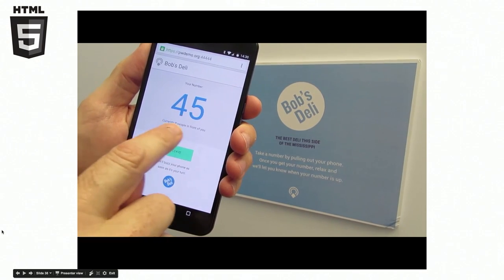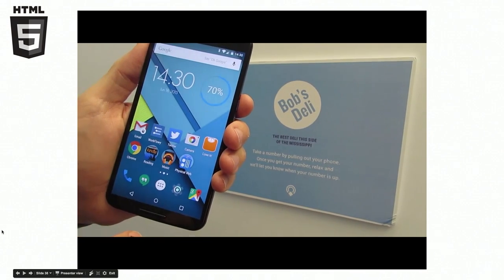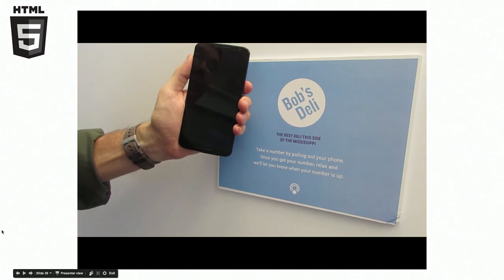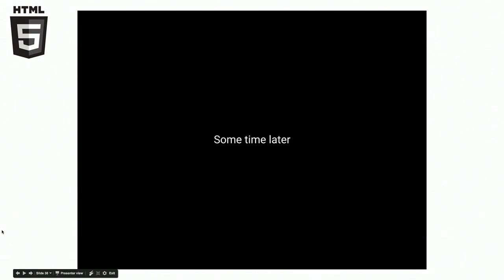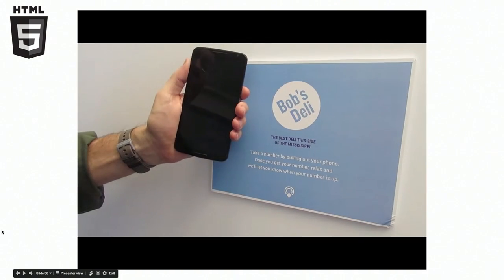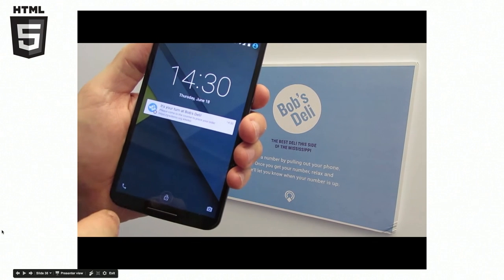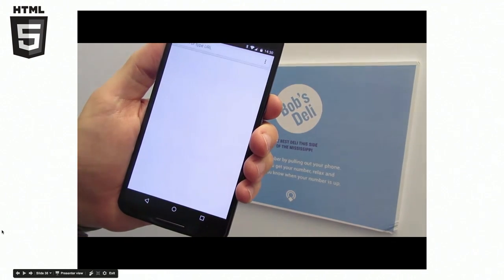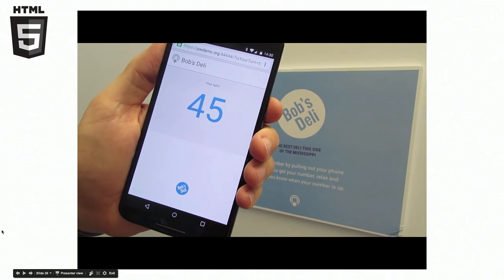At that point, you're opting into push notifications, in which case you've opted in. You can put the phone to sleep. You can put it in your pocket. And then when it's your turn, the phone will vibrate and wake up. Now, the physical web as a general scanner does not want to vibrate because it's a generic service. But once you've opted in, that's a whole different story.